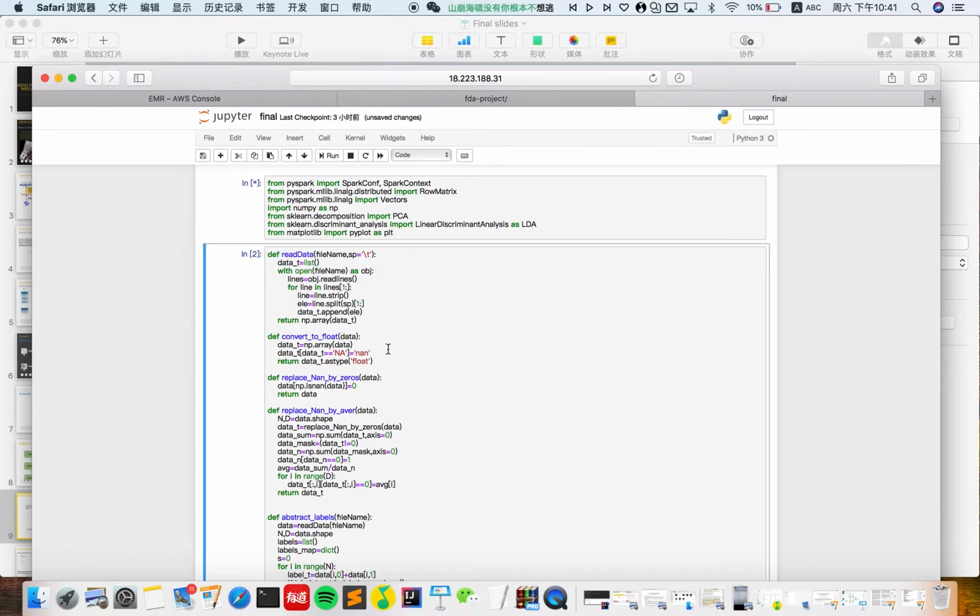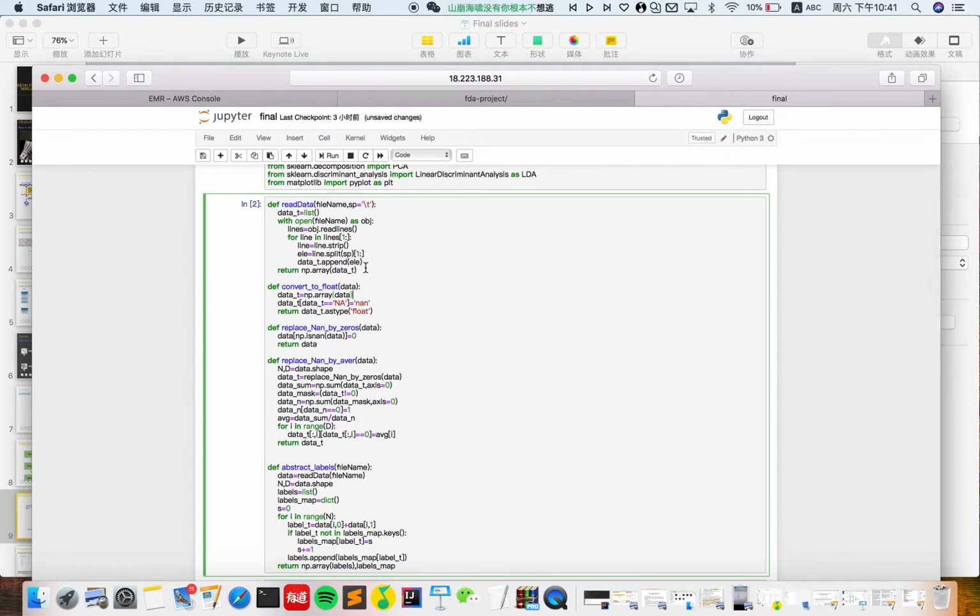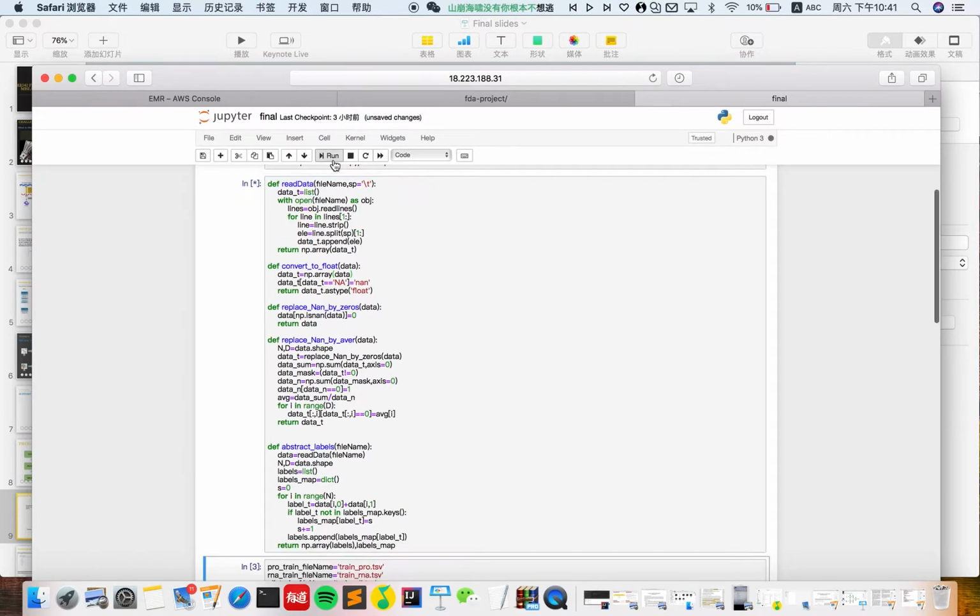It's a little bit time consuming. And these are some functions we will use later.